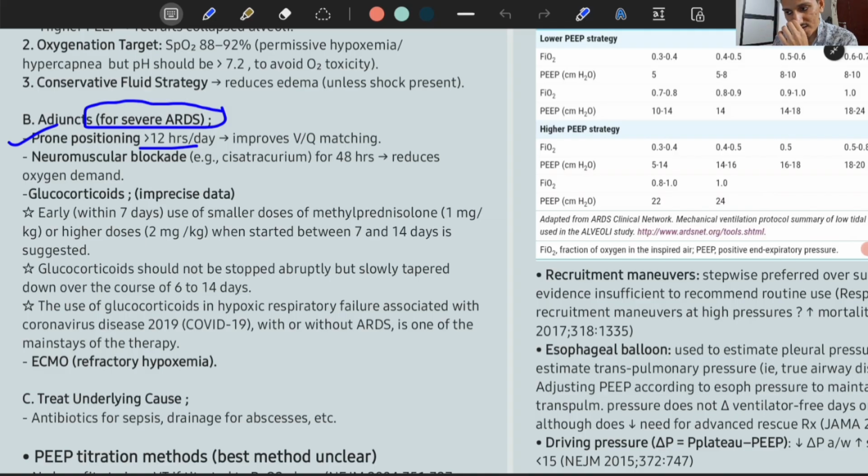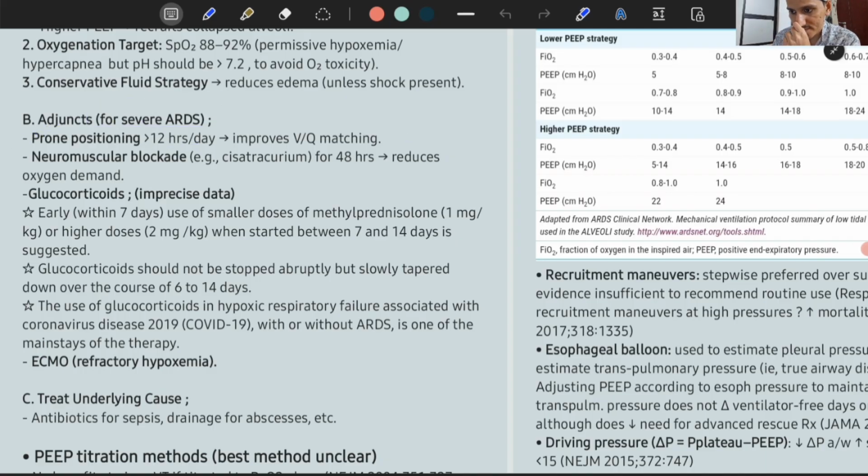You will do this, and this should be individualized because the patient will have a tube in their mouth, they will have a nasogastric tube, and when they are intubated, they will be maintained on anesthetic agents that will decrease the BP of the patient. Okay, when you try to rotate the patient, the tube can be dislodged. So prone positioning should be individualized to the patient. Where you can do it, you do, and where you can't, you don't. Okay, that is how you do prone positioning in severe ARDS.